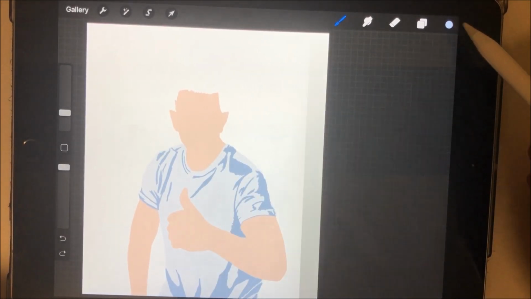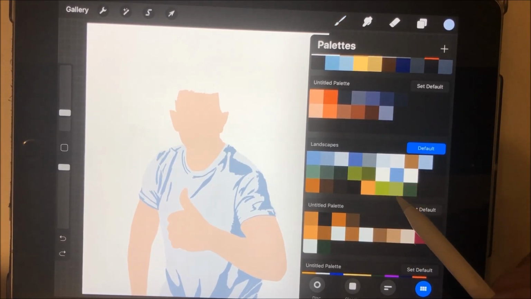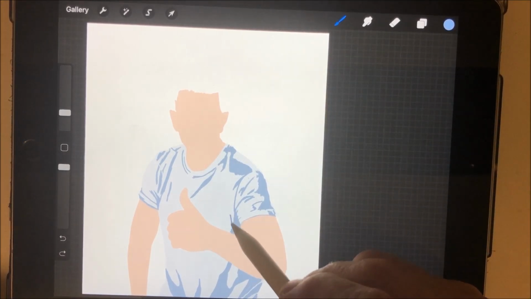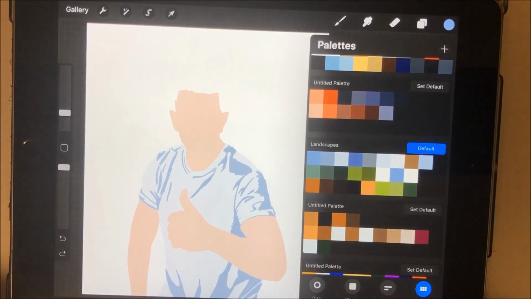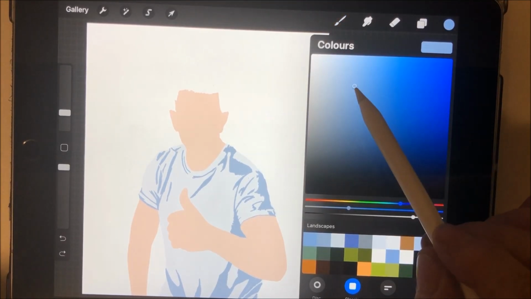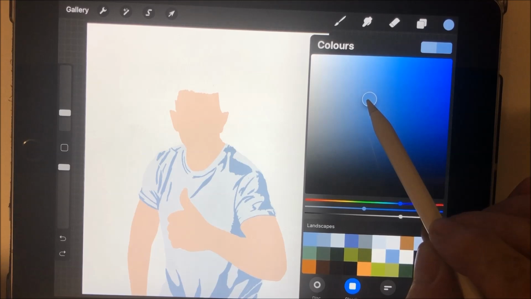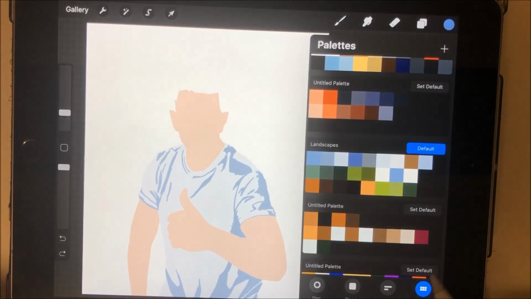Undo that. So now we want a darker one again, which is this one here probably. Let's click on it. Let's just see the difference in that. Yeah, that's a bit darker, but I like to go a bit darker. So let's go here to the classic. That's the colour it's already locked on. Let's go a bit darker. Down over this way. You can see the difference now, okay? Go back to the palettes. Put that colour in there. It's pretty similar to that, probably a bit darker.